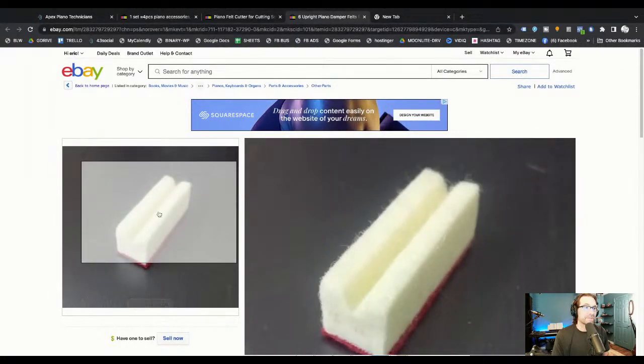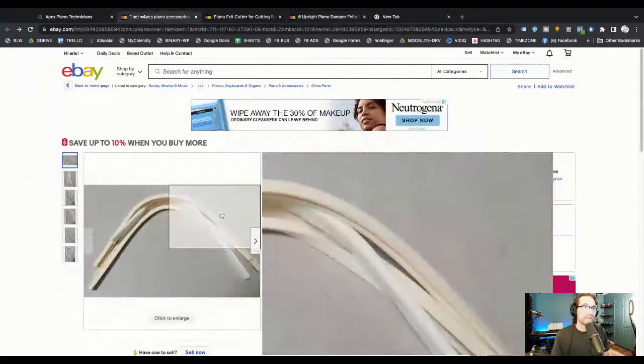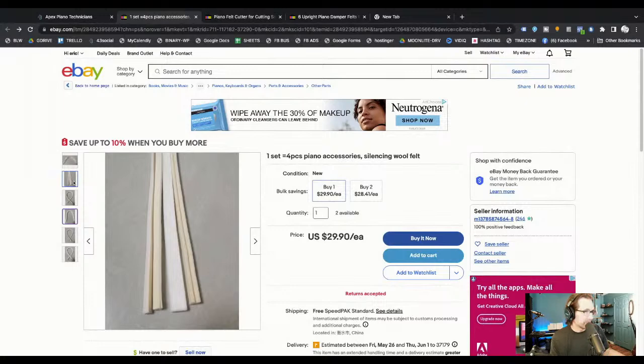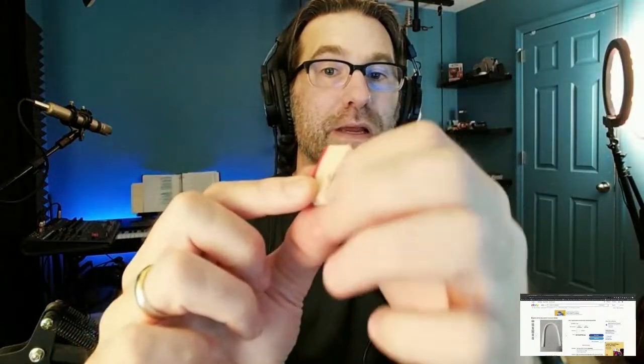You can also buy damper felt as little pre-cut pieces. If you're going to do a lot of work, you'll want different sizes. There's the standard damper felt — real soft felt used for uprights and grands in the top part. Then you have a damper felt for a big fat bass string. Then there's a little triangle-shaped damper felt on a board — that's for uprights. And then you have a tricord damper felt with a little split right in the middle, so it goes right in between three strings.